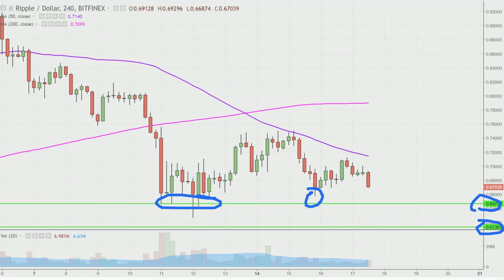I suppose right there got somewhat close to it, but the question right now, and I don't want to come across like this is some sort of great discovery on my part, because anybody that uses charts is going to be wondering the same thing, is that as I speak, remember crypto markets are open 24 hours a day. Yeah, this candle right here, not so good. So the big question, at least in my mind and others, is it's looking like the price has a pretty good chance of going down and at least testing the 65 cent mark right there.